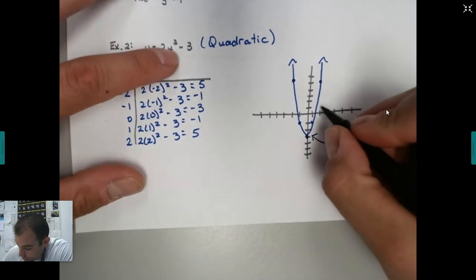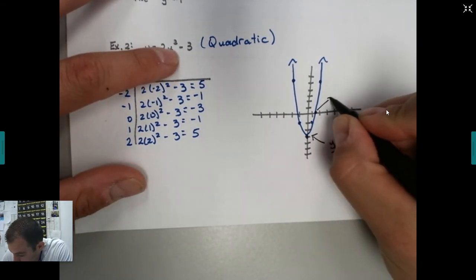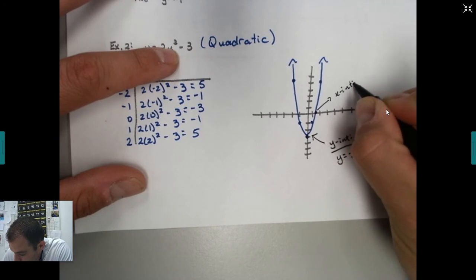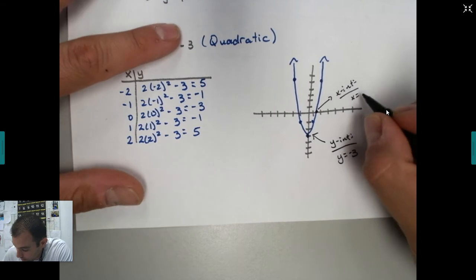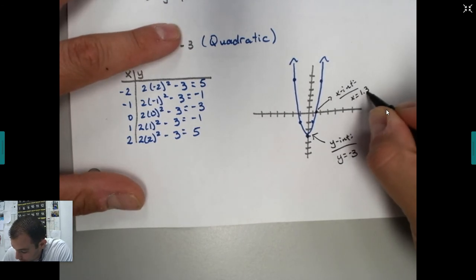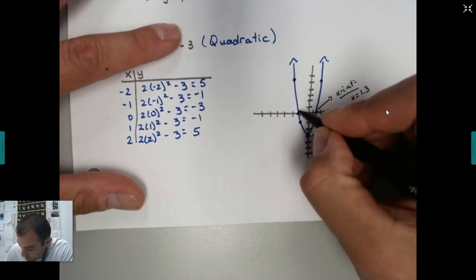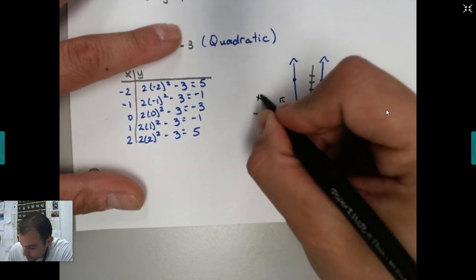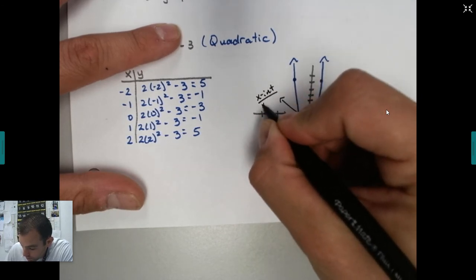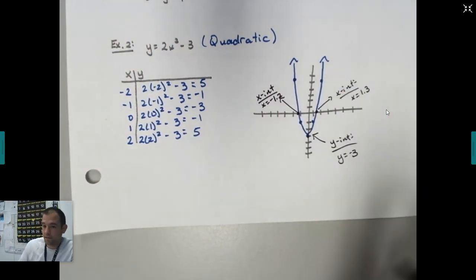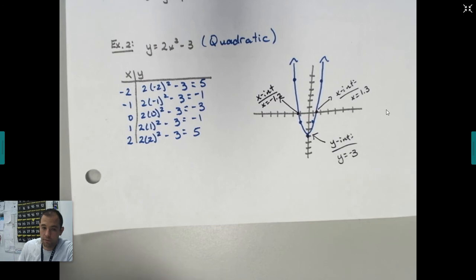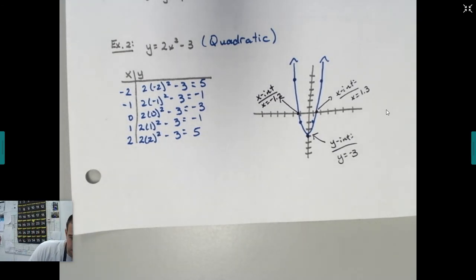The x-intercepts, there's 2 of them, right? I have one right here, and I'm going to say that's like 1.3, 1.4. I don't think it's quite halfway, but it's pretty darn close. This one, I would say, is probably like -1.2. But again, it's not exact. I'm just approximating, so I'm just trying to get close. It doesn't have to be exact unless you are using Desmos.